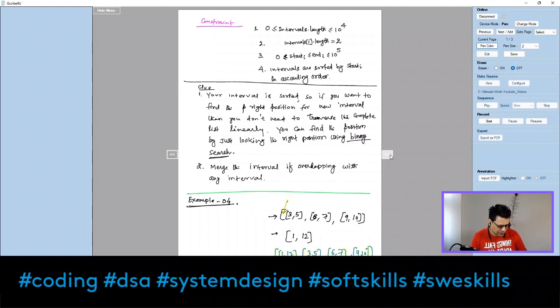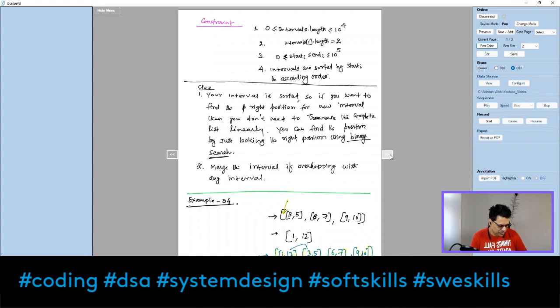Right. So how will you proceed? Left side nothing. So I can just start checking whether this is bigger than 3. Yes, it is bigger than 3. So first you check, is 1 less than 3? Yes, it is less than 3. Is 12 greater than 5? Yes, it is greater than 5. So this will be included inside here. So the next step would be that 1, 12 will merge with these two, they are merged, right?